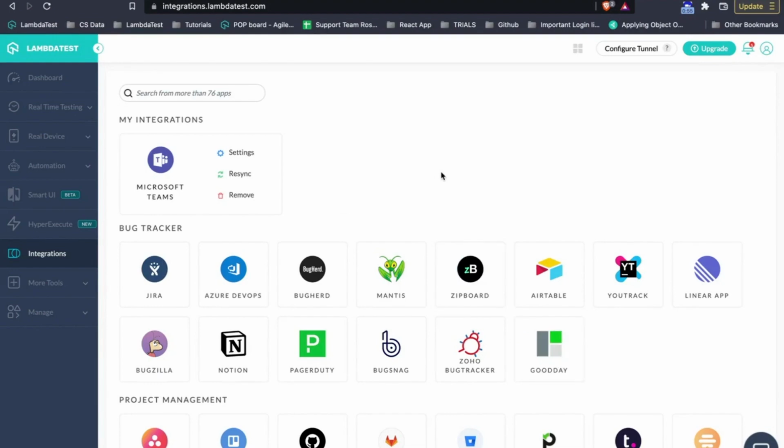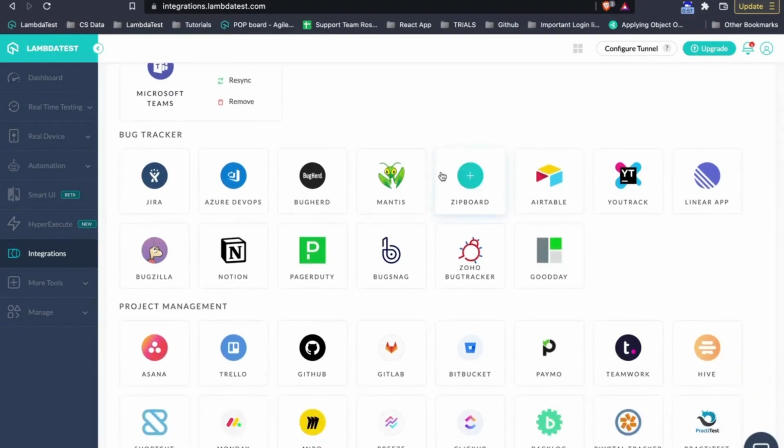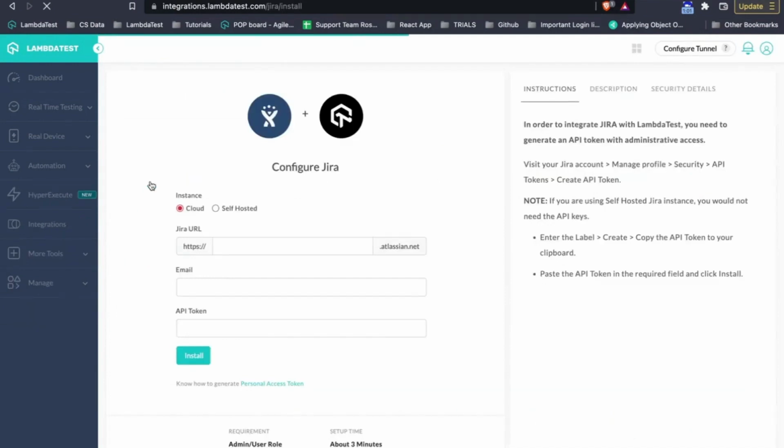How easy is it to integrate? So I'll take an example of Jira. I'll simply click on Jira here. We support integration of Jira for both cloud instance as well as self-hosted instance. So how to integrate Jira?